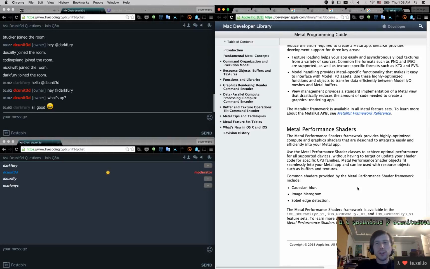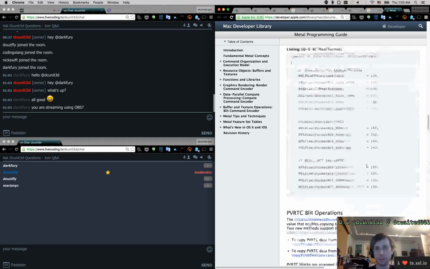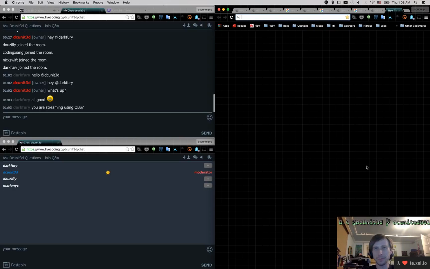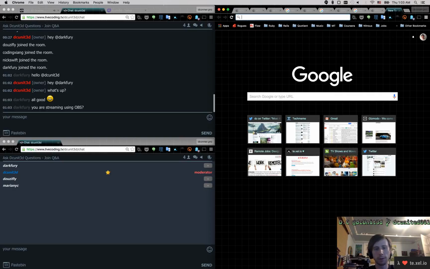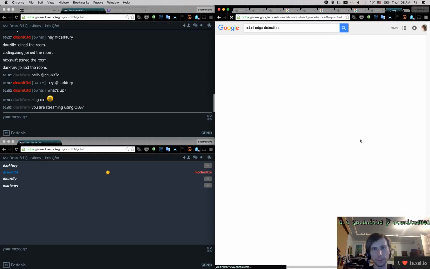It's got edge detection? What? This is what I'm talking about. This stuff is awesome. I'm so excited. I don't know what Sobel edge detection is, but it sounds really cool.